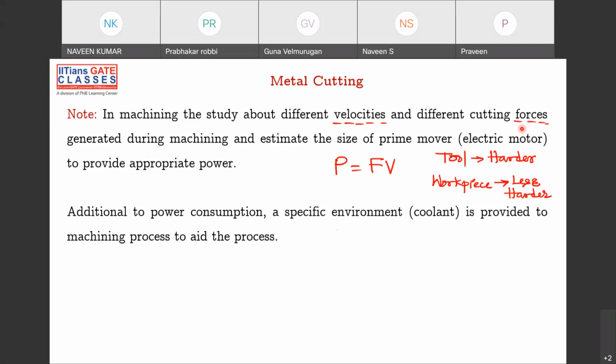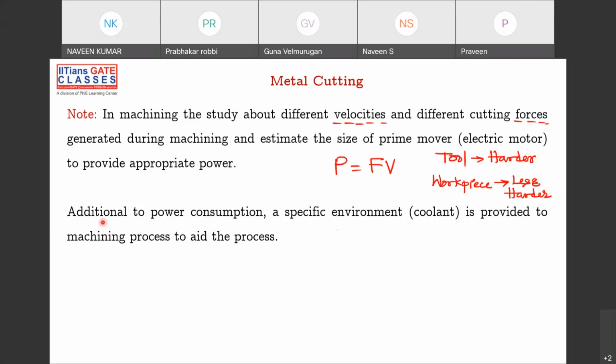So without estimating it, you can't proceed. You have to estimate the cutting force. You have to estimate the cutting velocities. Thereby, if you see, force into velocity gives you the cutting power. So this much cutting power is required. That cutting power will come from some motor rotations. That motor rotation will be getting it from what? The electricity. So we'll go back and analyze which kind of motor we'll be using for rotating something, so that we can generate that kind of cutting force. And also we'll be able to analyze and understand how much consumption is required.